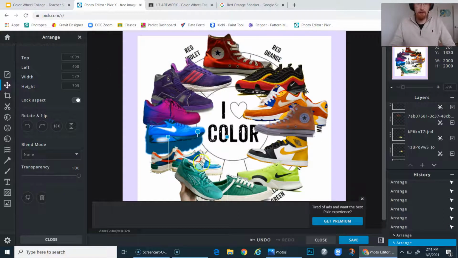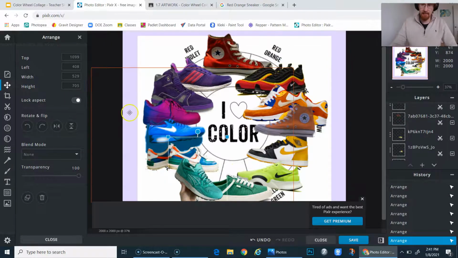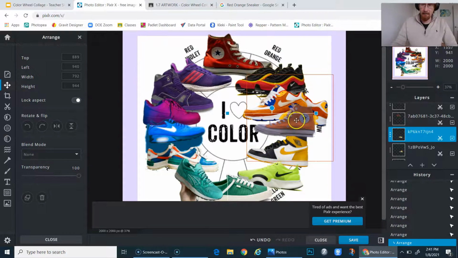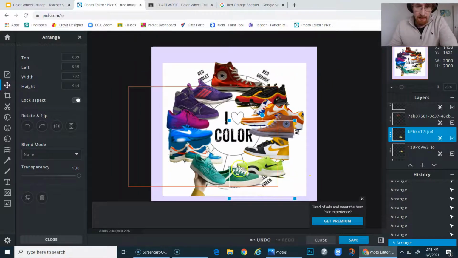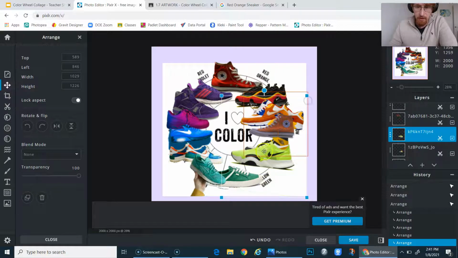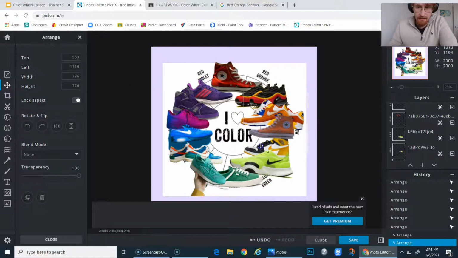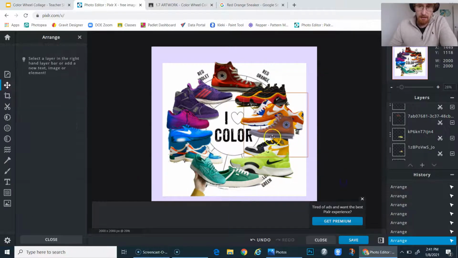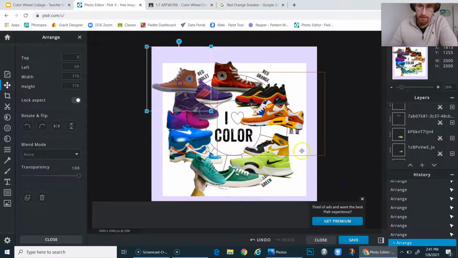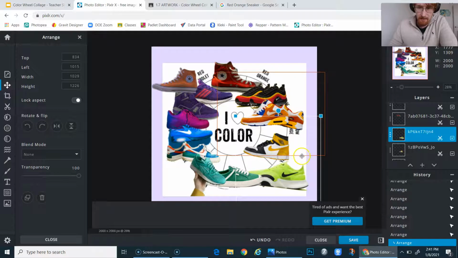All right, so we are back. I feel like I've got a good arrangement of every color. There's not a lot of gaps. The biggest challenge, I think, is that sometimes if you're trying to arrange a sneaker or a picture and it is below another picture, it becomes, how do I click on those Nikes? And you end up automatically clicking something else. So if that happens to you, take the top one and move it to the side, and eventually get at the sneaker that you're trying to get to.